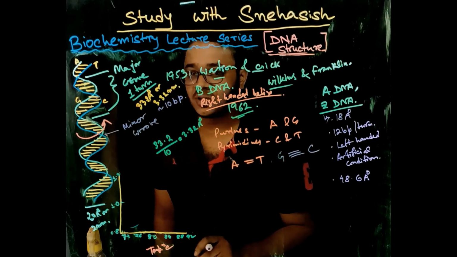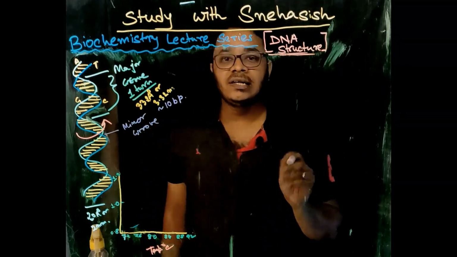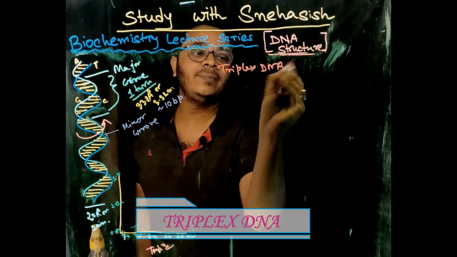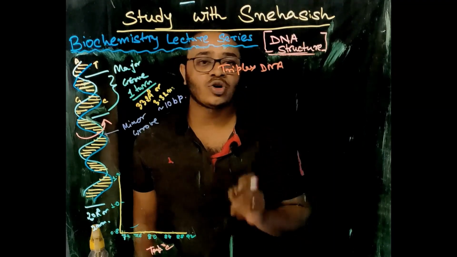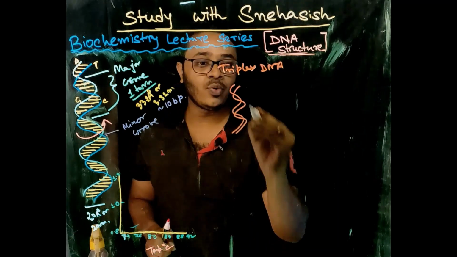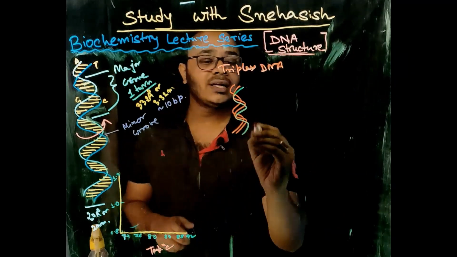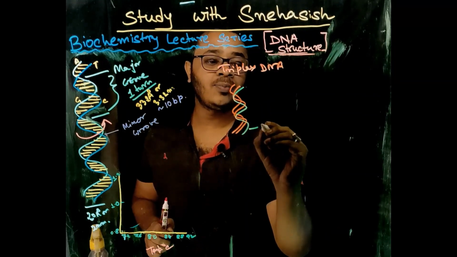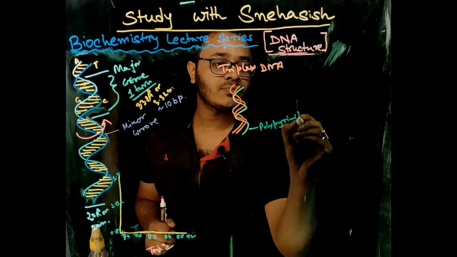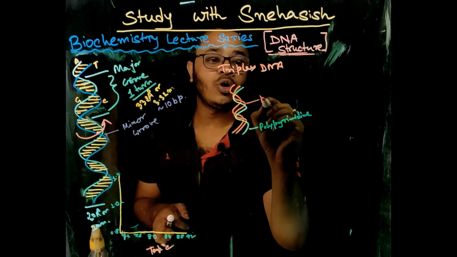Now there are two other forms of DNA. These are triplex DNA and quadruplex DNA. Okay, so the triplex form of DNA. From the name it is quite evident that triplex means that the DNA has triple strands or 3 strands. So in addition to the 2 strands, there is one extra strand that is wrapped around one of the 2 strands. Usually the third strand is rich in pyrimidine or polypyrimidine, whereas the second strand is rich in purine or polypurine.